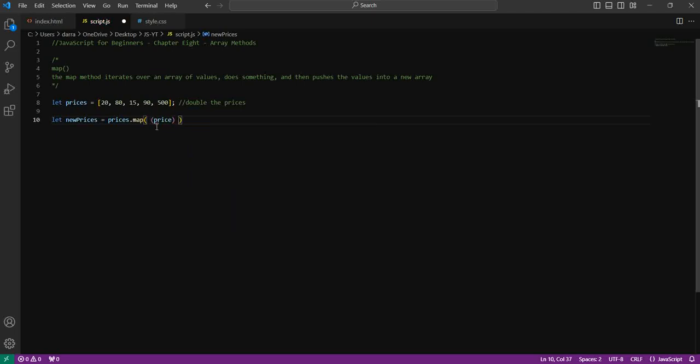So we saw previously with functions how when we're passing in an argument we have to define a parameter and then we can get a reference to that parameter inside of the code block for the function. Callback function, I wouldn't say it's quite similar, but really price here is just a reference to each element in the original array that we're iterating over. So what we can do is just run our arrow function and run some code.